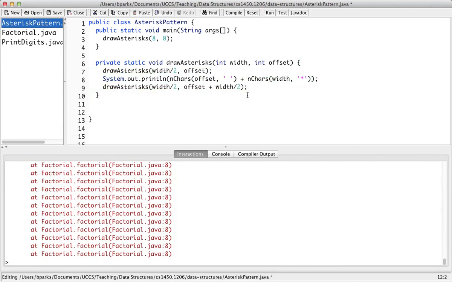And now I guess I should probably write that nChars method, instead of string nChars. I'm going to do this the quote-unquote right way.